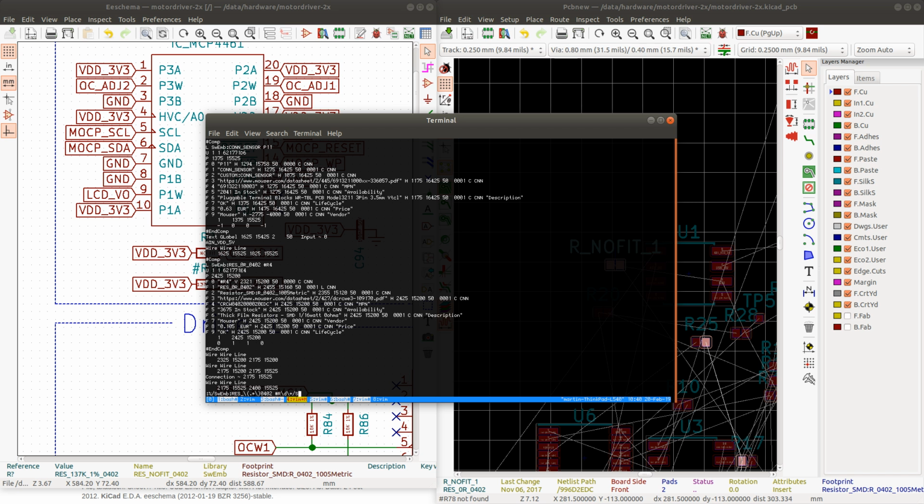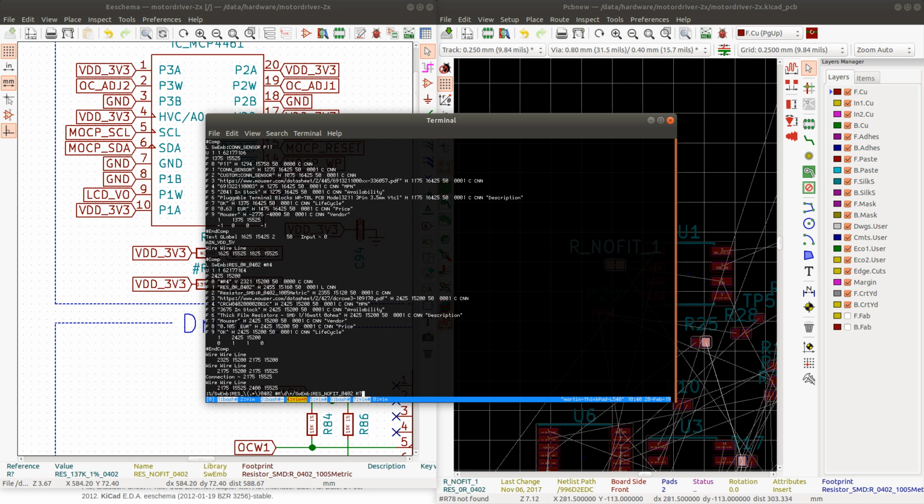And then we replace this with the same text, but we have NOFIT 0402. And then we just reset the reference, so it's easy enough there.